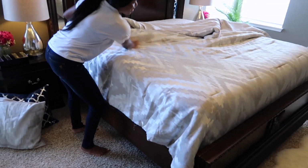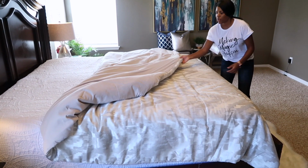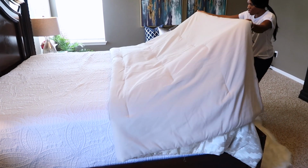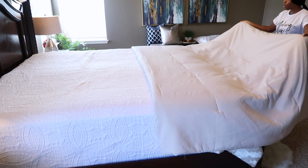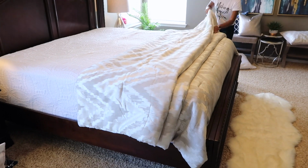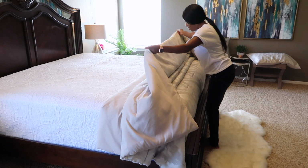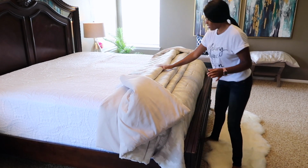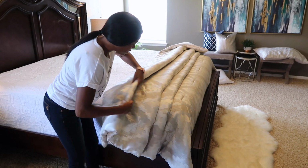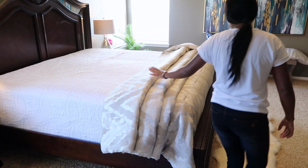All right, so make sure everything is good. All right, so that's good. And I'm gonna bring it down some more because I didn't have enough of the comforter on my 3rd fold so that it can fold all the way. All right, so, okay, that should be good. Okay, yep, it's good to go now. So I have 3 folds. You can play around with it some, make sure it's all even and it looks good. Just get it to your liking.